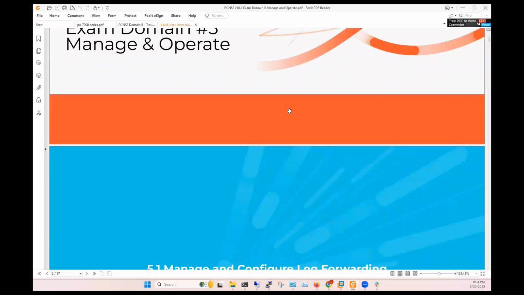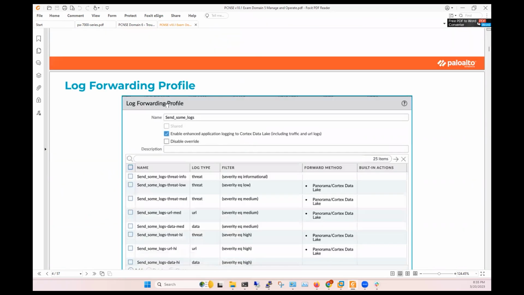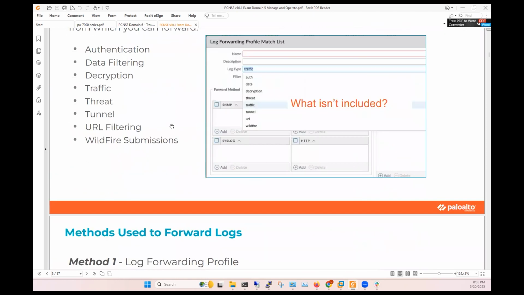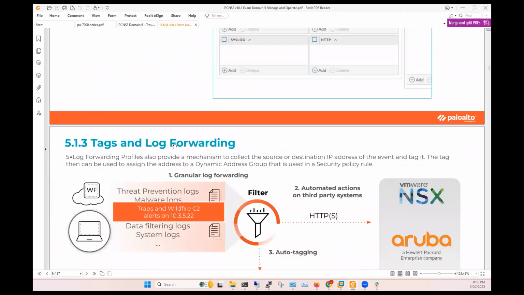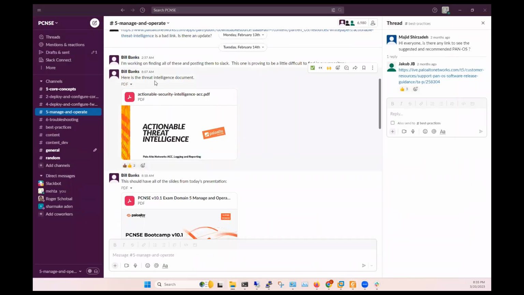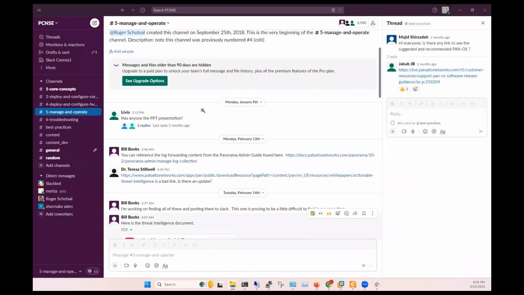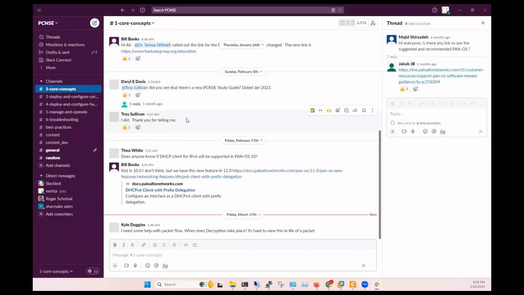So this document, I have to check what document it is. These documents are shared by Palo Alto here. Okay. So I will share these documents. These are the updated documents, and then you can study also. These are exam perspective documents only.